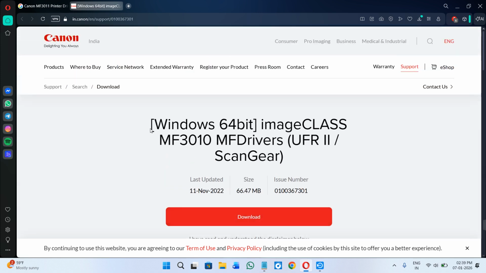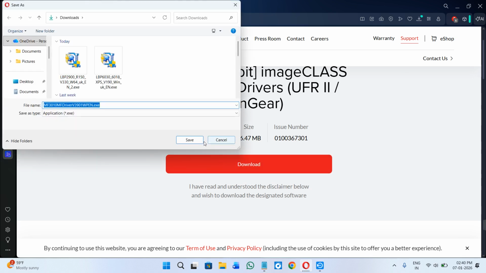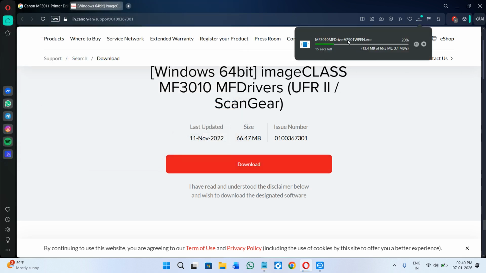On the top, you will see that this particular driver is compatible for Windows 64-bit and it is for MF3010 MF drivers. So here, simply click on the option of download, then click on the option of save. Now this driver will start to download and it will be downloaded in your device successfully. So when it is done, simply double click on it and install this driver on your device.